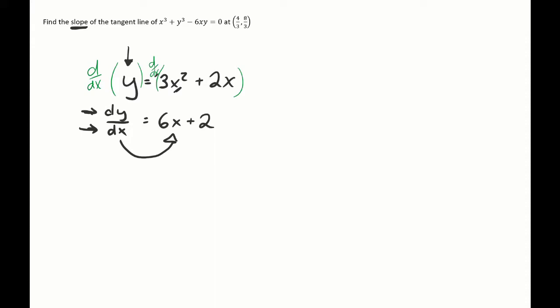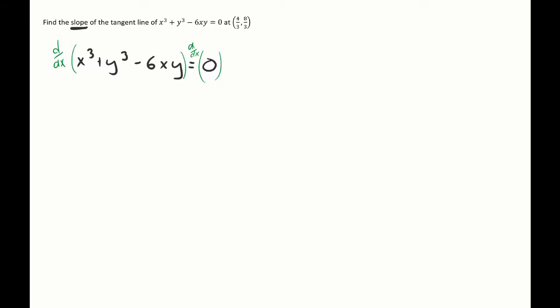Alright, now let's take a step back and look at our implicit differentiation equation. So I have x cubed plus y cubed minus 6xy equals 0. And notice in that other equation, I could take the derivative of the x's. I could use the power rule because the ddx matched up with the x squared, like those variables matched up. And I also took the derivative to both sides. So when I'm here taking the derivative, I go ddx of the left, ddx of the right. I do it to both sides.